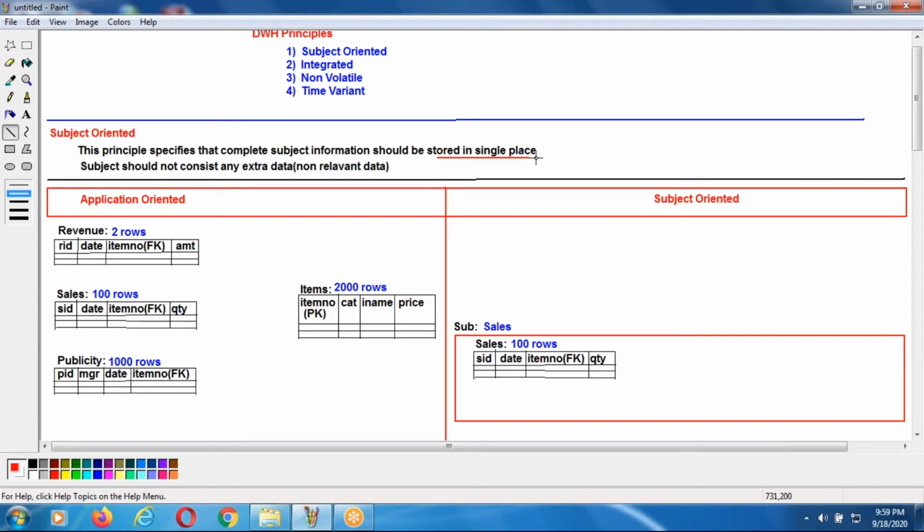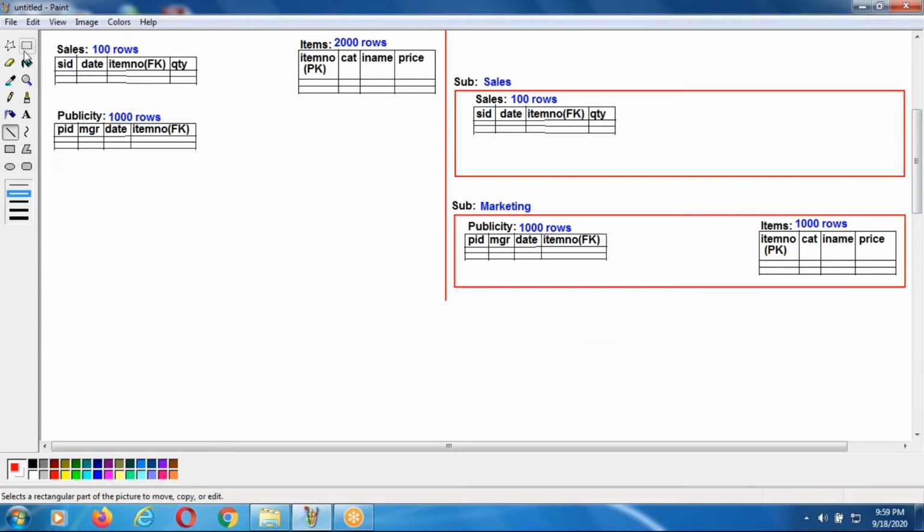So again I need to create an items table, and put it in the sales subject. So once again, you have an items table under the sales subject.